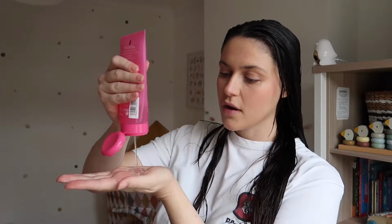So I always kind of start with my hair on one side, and again, just finger comb it through, starting at the ends and then working up to the roots. And I'm going to do the same on the other side, same amount as well. It seems like a lot of product, but honestly, it's not. And if your hair does feel crunchy at the end, once it's dry, you can just scrunch it out. So yeah, I quite like to load these products in just for extra hold, extra curl definition. That's the best way that I found it works for me.